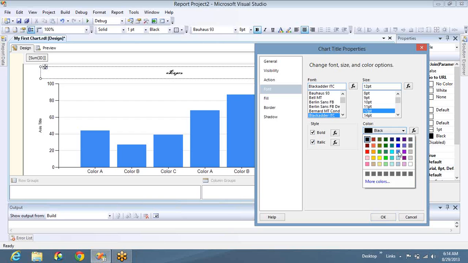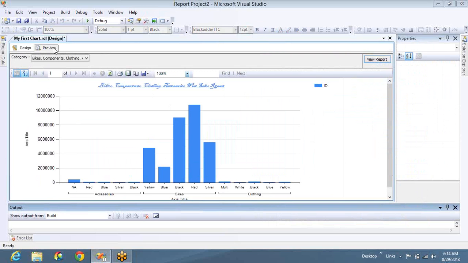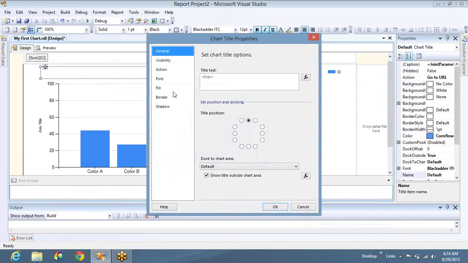This blue is not available here, so let me set the nearest one. And FX, if you want to show any underline or strike line and so on, click on that, and okay, you can preview it. You can see the title as per the font settings you have given.